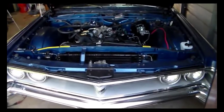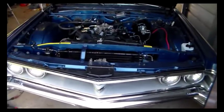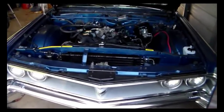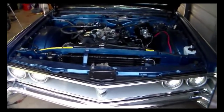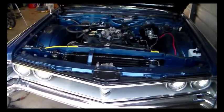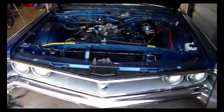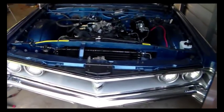It's neat, but I don't drive cars without temperature gauges, period, because I feel like by the time a hot light comes on, if it comes on, we don't know that it works. I don't know that the sender's any good on this. I mean, the green part comes on, but I don't know about the hot part, and I don't want to know about the hot part. Because the thing about a heat light like that is, I don't know when a lot of them are set to come on, but by the time it comes on, it's hot. It's not getting there. It's hot. So I don't do warning lights.